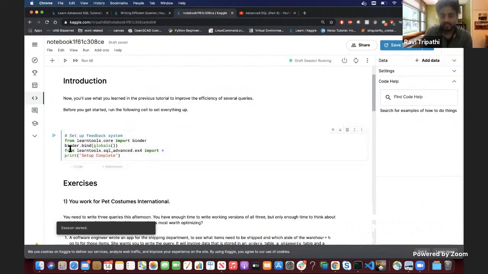So like I was mentioning, the first one is basically having some libraries that aid us in the rest of the notebook. All the following cells provide you with possible solutions, hints, and all those things, and these are the libraries that take care of that. This is something that you'll find in all the Kaggle exercises, where you'll have this first block that just does that. So you don't need to worry about that right now, until you're actually building your own exercises on Kaggle. When you're building your own exercises, you need to keep in mind that you need to have something like this already present so that you can give other people hints or solutions.